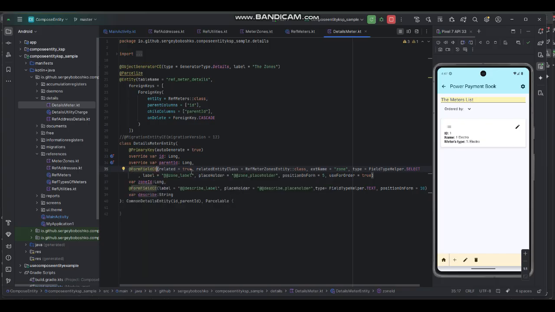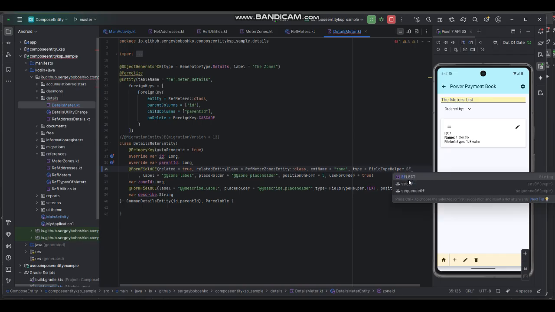But your form field type will be composable, and then you, sorry, it was select where we were.